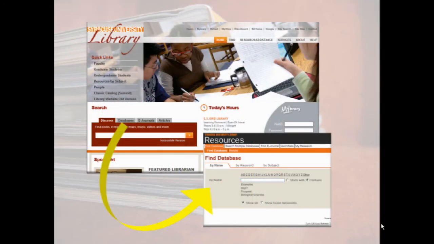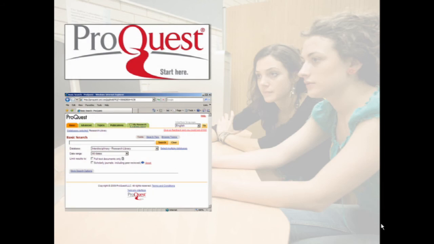Cool. Okay, I think we're both ready to search for some articles through the library website. Yeah, but wait a minute. There are so many databases on the library site. Where should we start? I remember that a librarian suggested starting with ProQuest Research Library since it has a lot of articles on a bunch of different topics.